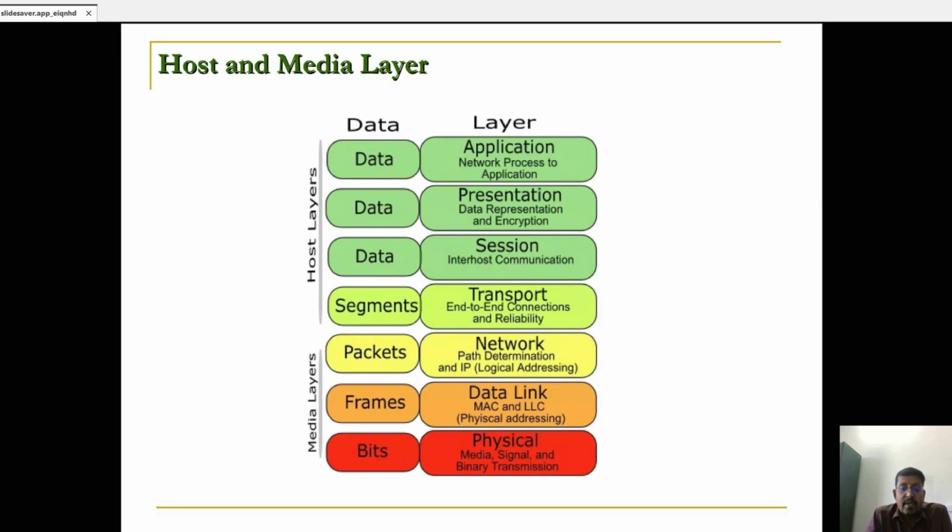Then, in the data link layer, we mainly use the MAC layer. MAC means MAC address. It is 48 bits, represented in hexadecimal. Each and every device has a unique MAC address, so with the help of the MAC address we can identify a particular system and transmit the data to it. But the MAC address alone is not enough to transmit the data. We also need the IP address.